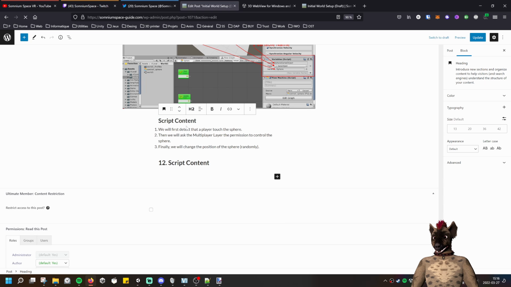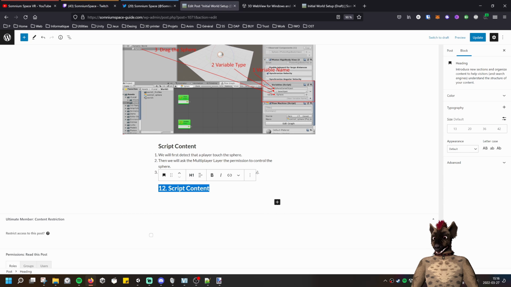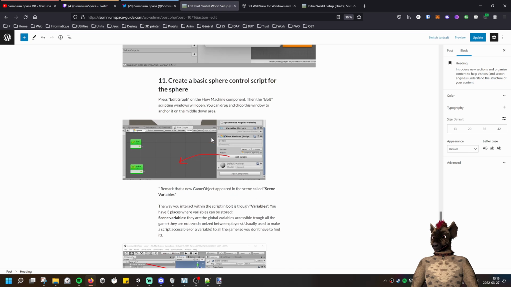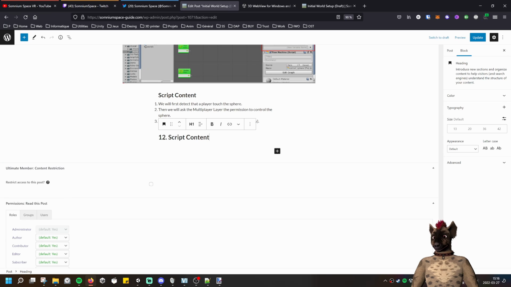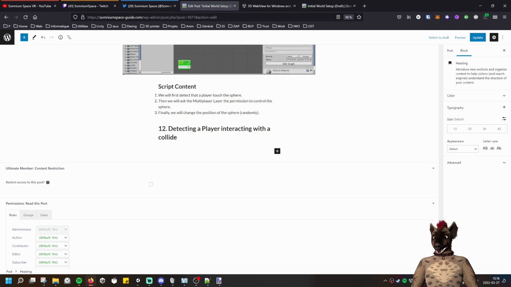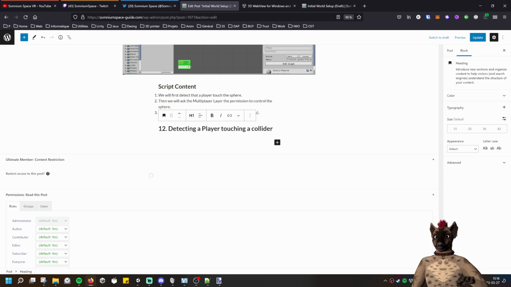Then I do H2. This is H1. This is H2. Good, now it's better. Detecting a player touching a collider. Good, let's do that.